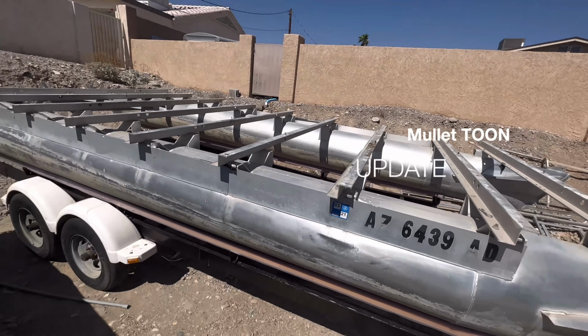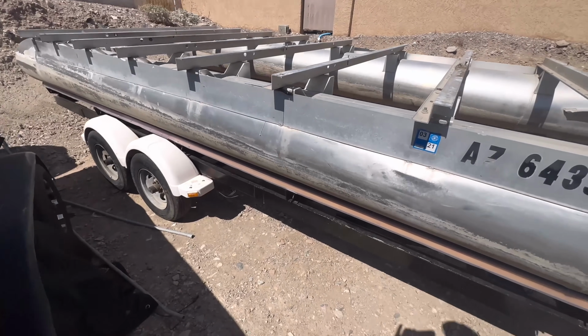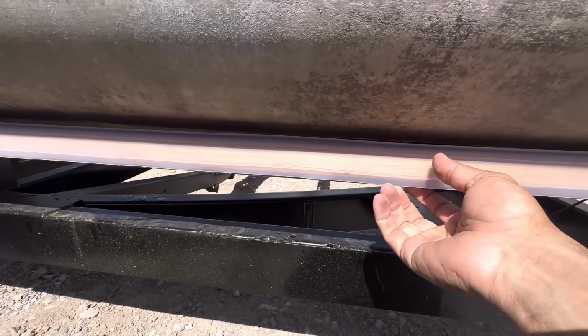The all-tune project did actually have headway. We got rid of that gnarly trailer. This is just an update because I can't really do much else with it until an update. We got these gator back bunks on here. They look freaking awesome. These light up. I resin coated these studs.